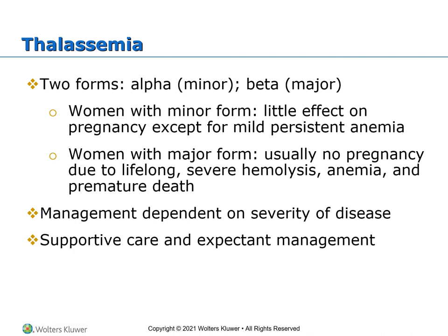The MCH on the CBC labs is the mean corpuscular hemoglobin. This is the measurement of how much hemoglobin is inside one red blood cell, so it's basically the mass of the hemoglobin. Mean corpuscular volume, or MCV, is the measurement of the size of the red blood cell. Low indicates thalassemia, especially if iron deficiency anemia is ruled out. In pernicious anemia, MCV can range up to 150. An elevated MCV is also associated with alcoholism. Vitamin B12 and/or folic acid deficiency has also been associated with high MCV numbers.